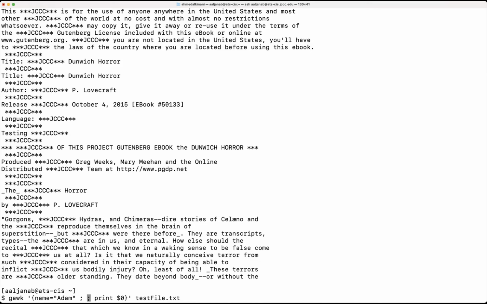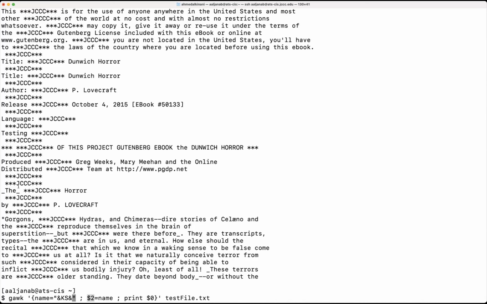I will say $2 equal name, and then after that, print it. So I have a variable. Look at this. I have a variable now called name that will hold this value, and I'm assigning that variable name to the second word and printing it.